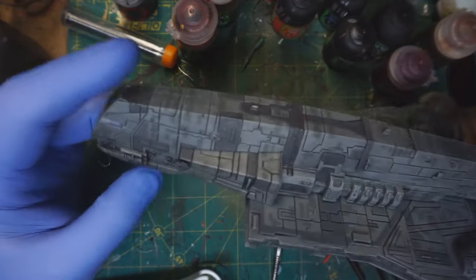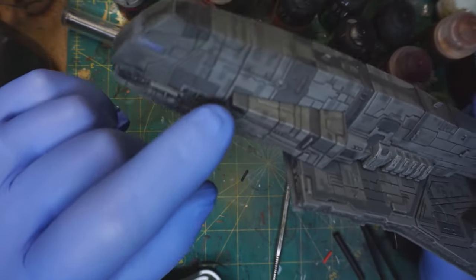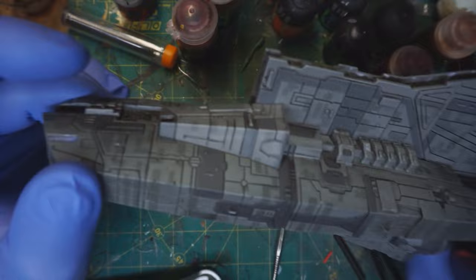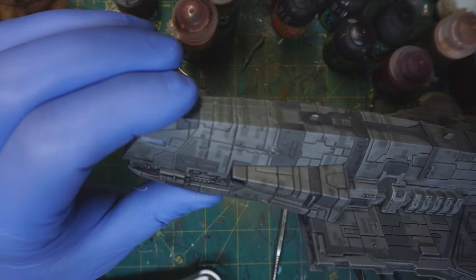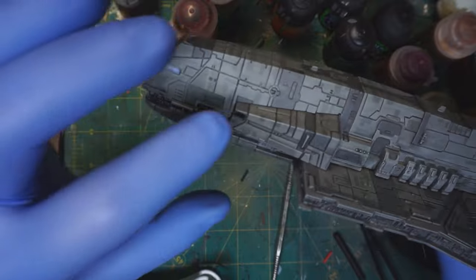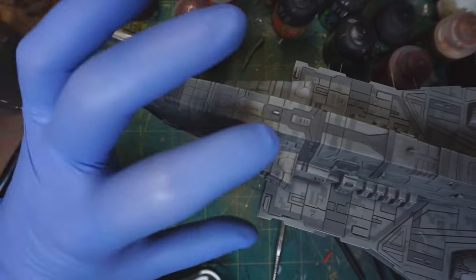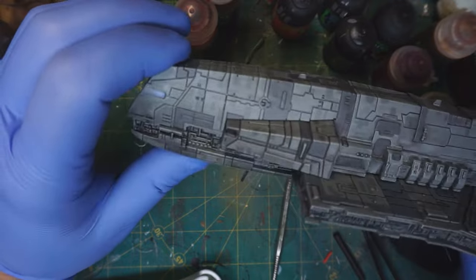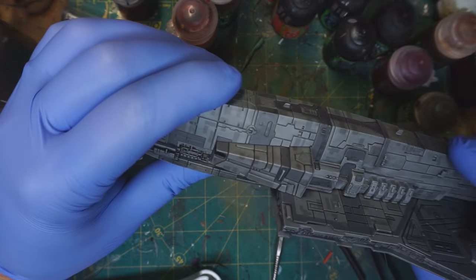And something I discovered kind of late in the game, and too late to really do anything about, is that it looks like there's supposed to be windows right here. I don't know what this area of the ship is, but on either side there are these blacked out windows, and I'm just going to leave them like that. Because maybe nobody's in there right now. But that would be another area that you could potentially light. But getting into here is another chore all on its own, and that would have meant carving that out and opening it up, and, well, yeah, that wasn't really in the cards. So otherwise, just yeah, paint. Paint is the thing.